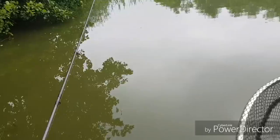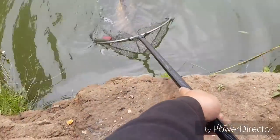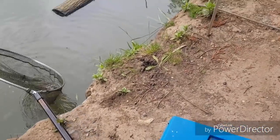And I chucked a few bits over there a minute ago while I was messing around with sweet corn on the bottom hook. Still catching fish pretty much every cast. Just sort of smaller carp. Had a couple of bigger roach that took the sweet corn. I've left off the maggot now because all it's doing is getting the tiny fish. There he goes. And yeah, I'm not all about tiny fish.